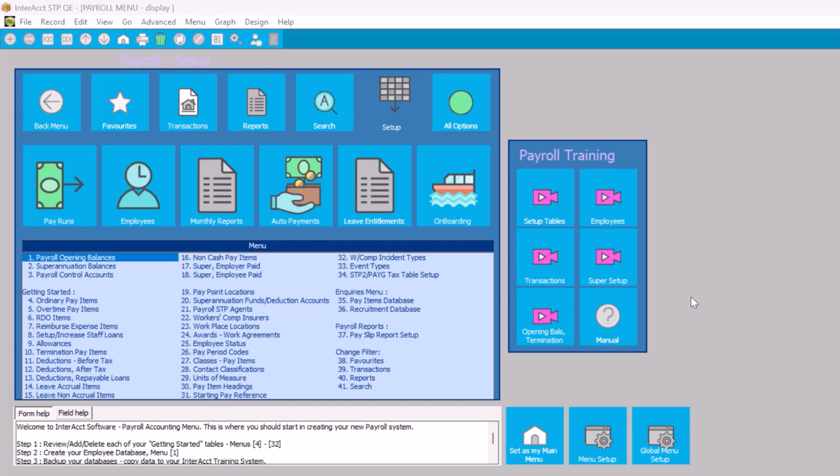You'll also need to change and set up which gateway you're going to be using for your Superstream, and put in the details for that if you're using AusEDI. Also check all your super funds that are active and mark them as inactive if you're not using them. And also check that they're linked correctly to your employees, because we're going to start using that, if you're not already, to create your super fund files. So it's a good time to go through and check that.